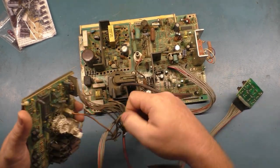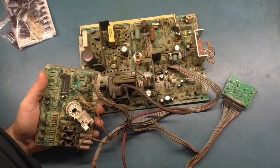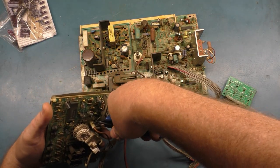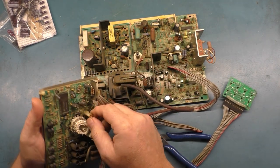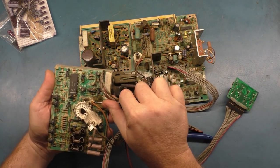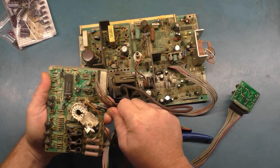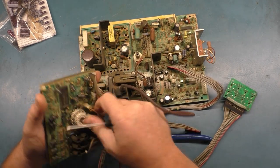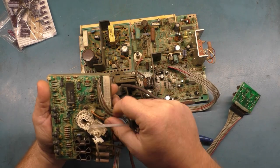Now I'm going to disconnect the neck board here just so we can have it out of our way. Oh no, this is glued on like crazy. Holy cow, let's see if we can turn that. Oh man, that is glued on there. Why would somebody do that? Oh man. I've never seen anything glued on to this extreme.